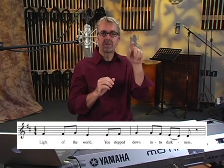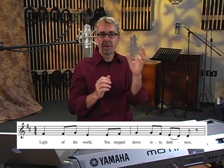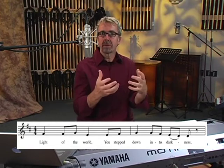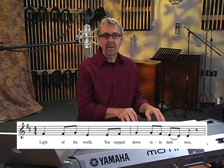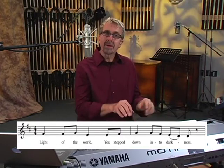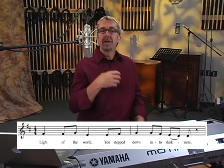This is one of the most significant things I could share with you, that as we accompany vocalists in our worship teams, we can always factor in the activity they're providing down into darkness. That's a lot of eighth notes, a lot of activity defining where the meter is. So we don't need to go down into darkness. We can simply go down into darkness. And there's a real momentum there provided by the melody.